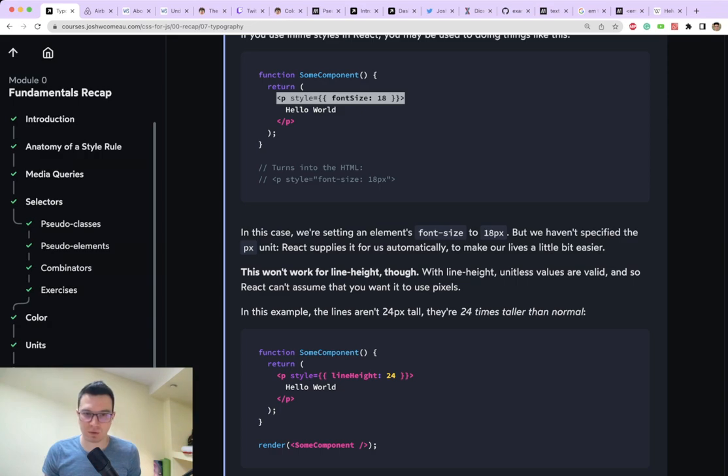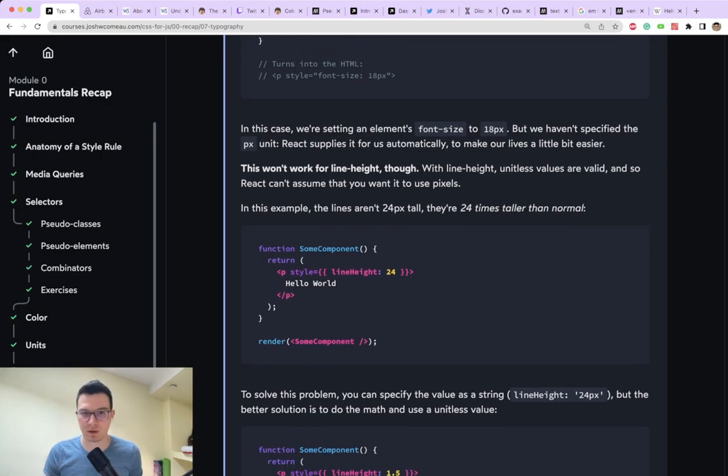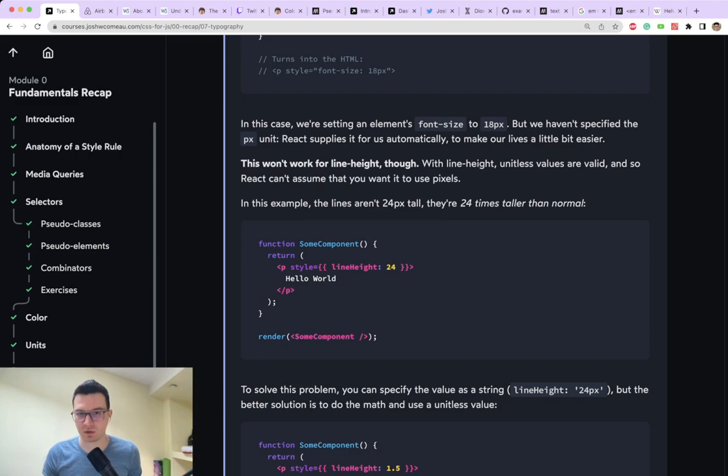This won't work for line height though. With line height, unitless values are valid, and so React can't assume that you wanted to use pixels. In this example, the lines aren't 24 pixels tall, they're 24 times taller than normal.